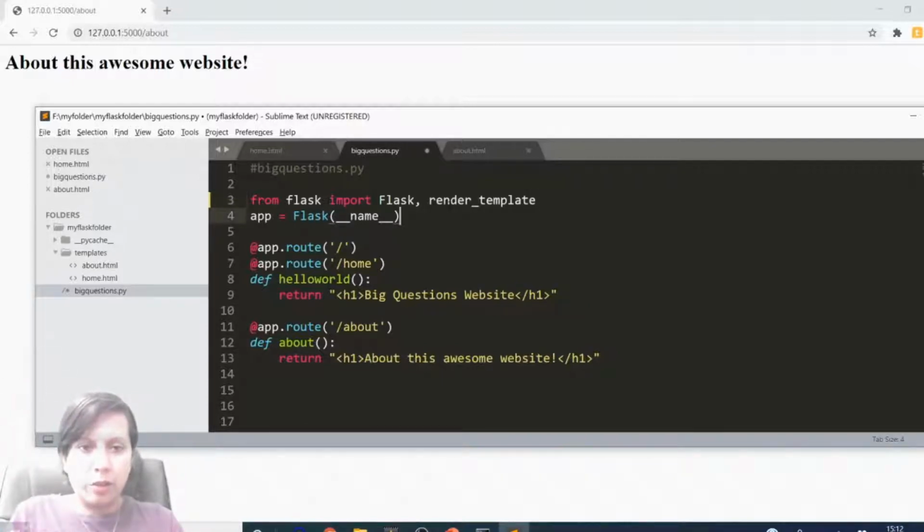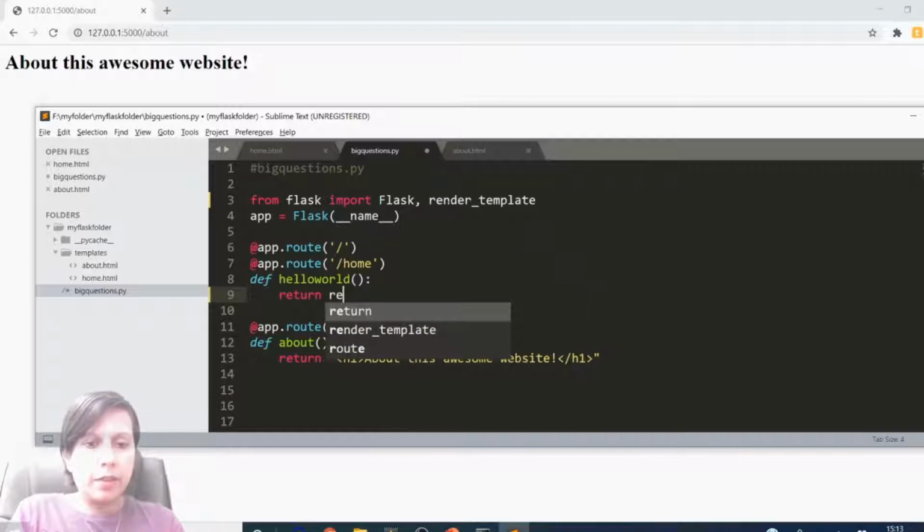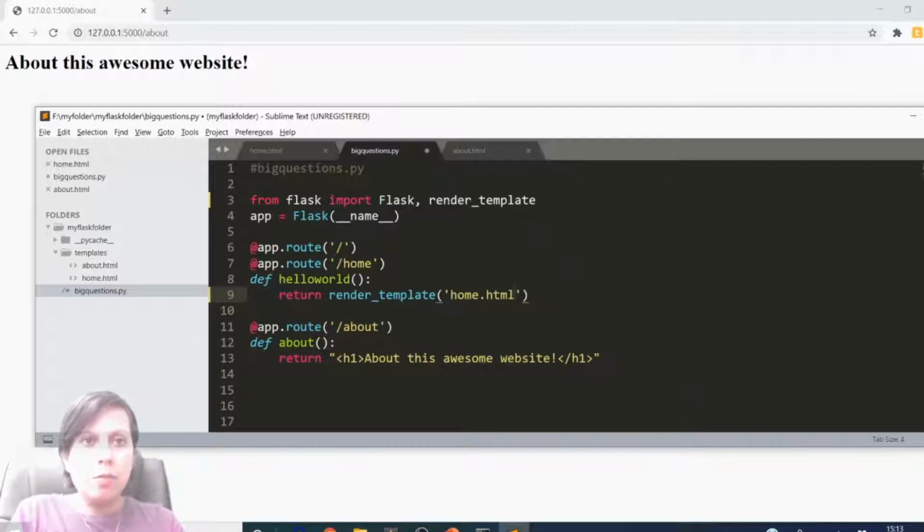So we import that little thing over there, and we come back down here, and in the root, instead of saying return an h1 tag, we type something slightly different, and we write return. We use our render_template. You can see it comes up with the option for that, and we say home.html, which is referring to that HTML page which is in the templates folder.